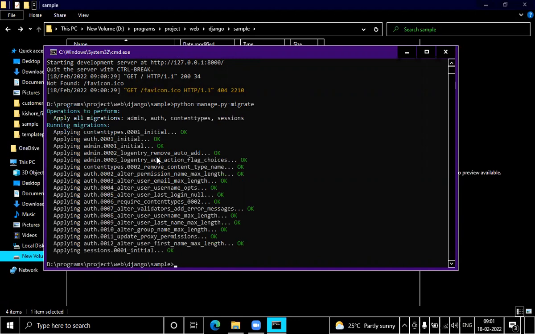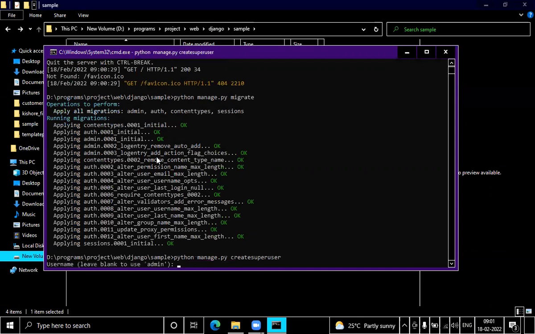As I said earlier, there is admin code already given by Django. We can use it to add or remove users. How to use it? Before going to admin, we have to create a superuser because that user will have complete access. So we give python manage.py createsuperuser.